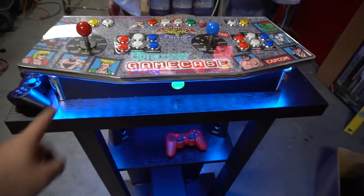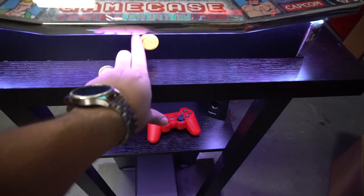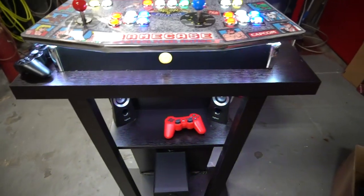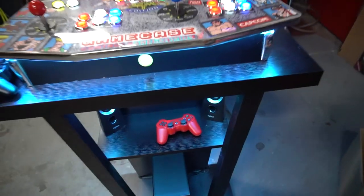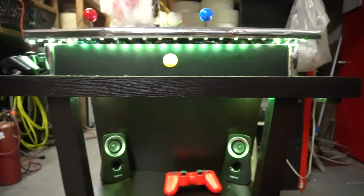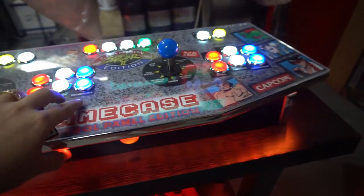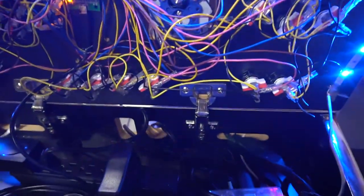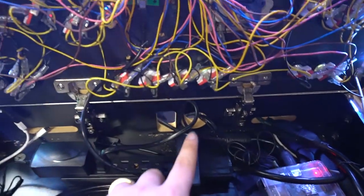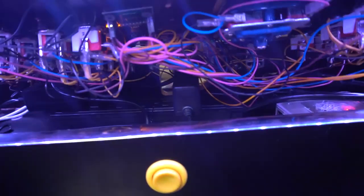When I got the control panel from Game Room Solutions, I forgot to mention to Orion not to cut the face — this right here goes with the USB extender. I forgot to tell him not to cut it, so he did cut it. This just has a dummy yellow button I had lying around. Right now, looking underneath, there's not much of a gap — it is resting on the plug, which is why it's very difficult with this kind of setup to hide everything. But it's not crazy, it doesn't go anywhere near the wires, so it's not that drastic.